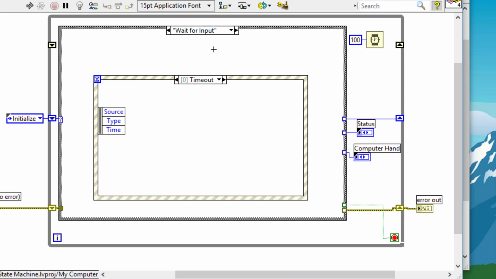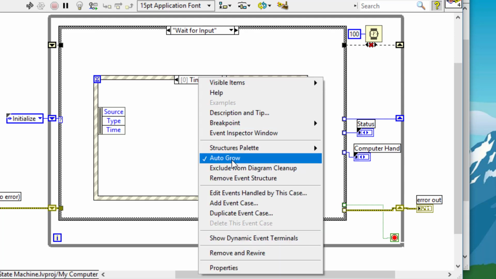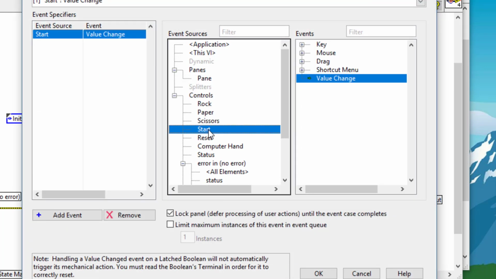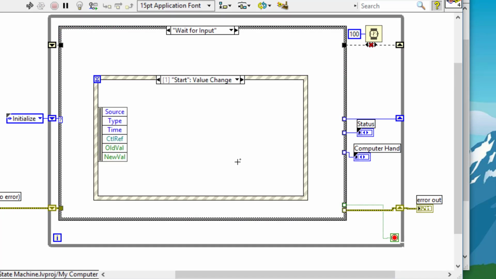The first one will be start button, add event case, start value change.